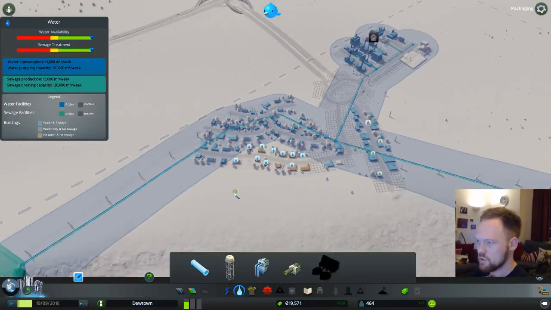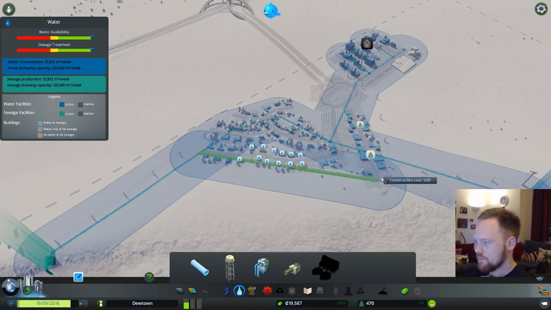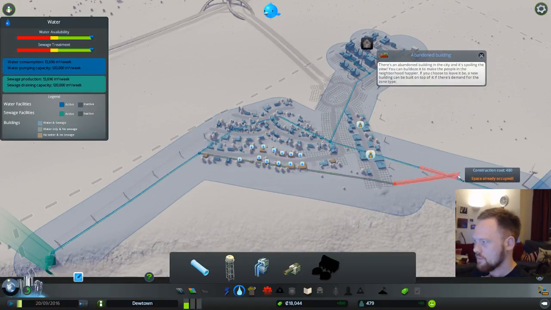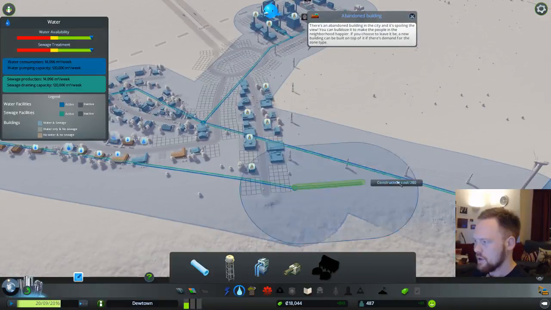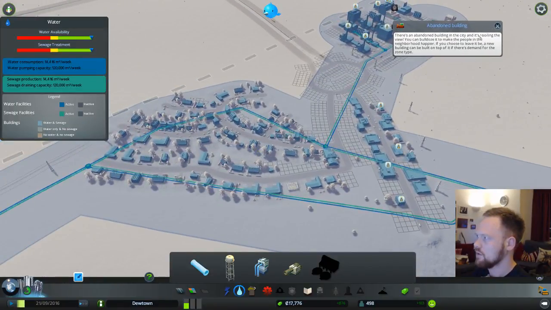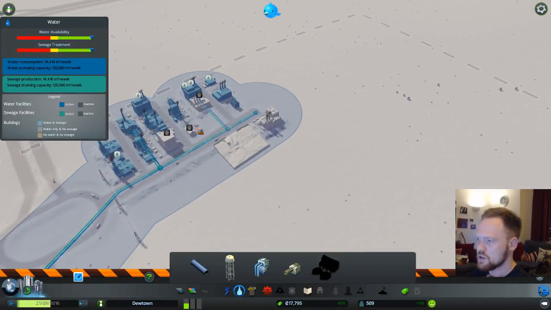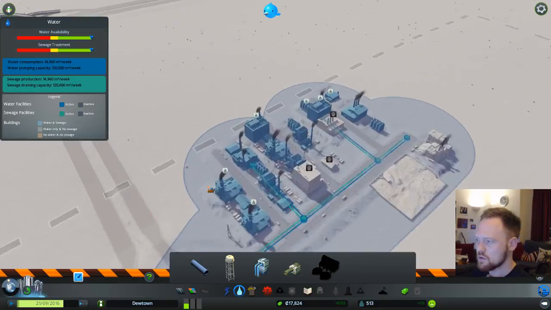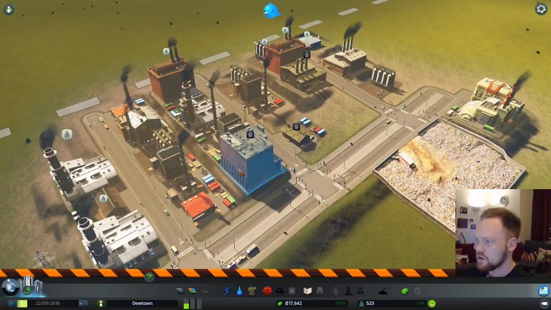Oh crap, these guys need water. Let's just... Can we do that? That should do it. Did that do it? There we go. We're just going to connect that up. I'm not sure if it helps to connect it up, but... Oh, abandoned building. Let's destroy these abandoned ones. Why is that? Oh, it's because I've got water selected, that's why.